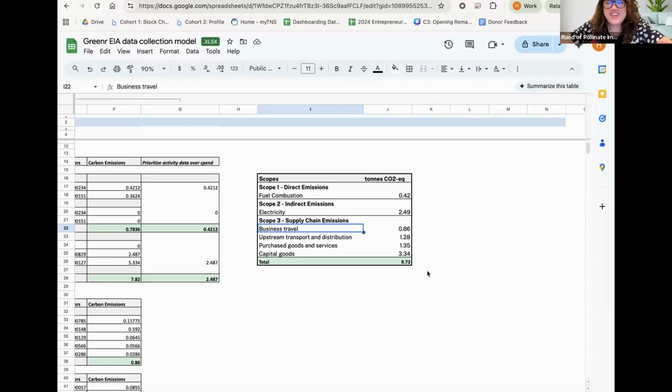Awesome. Thank you, Harsha. No, this is really great. When we last talked about this, something that I found helpful is that it creates awareness both for the incubator and for the business in terms of their emissions, right? And how maybe they can reduce them in terms of direct, indirect, and supply chain emissions. So it's a great first step to reducing them, being aware of how much is created through their business process. So yeah, happy to take on any questions from the group in terms of what Harsha has shared.